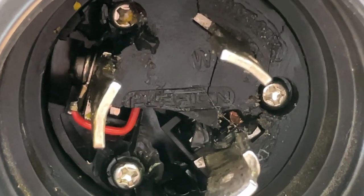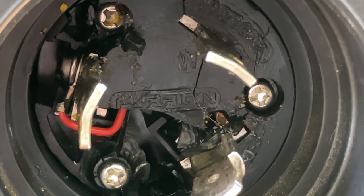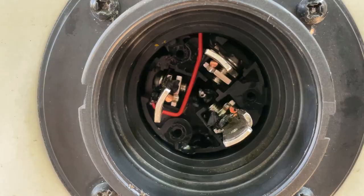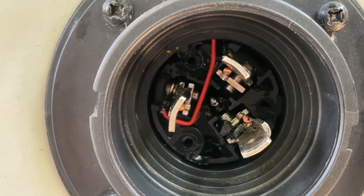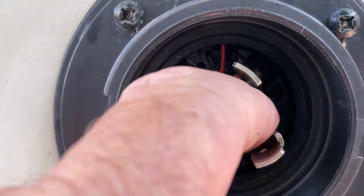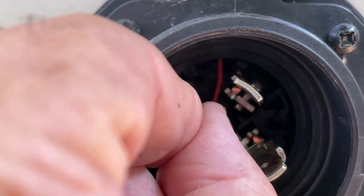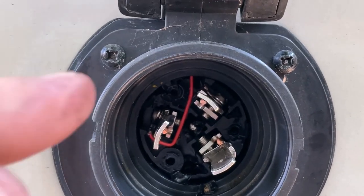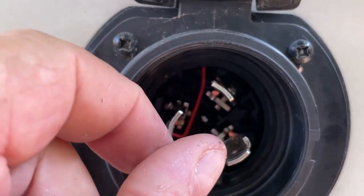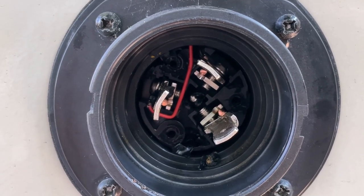I have no idea what caused this to break like this. The trailer is about 4.5 years old. So as I was pulling the screws out, the little pieces are falling out, the little chunks of stuff here. You can see there, they're all gone. This seems loose, so I should be able to pull this out if there's enough cord in there for me to do that. So, fingers crossed, I'm going to see what I can do.